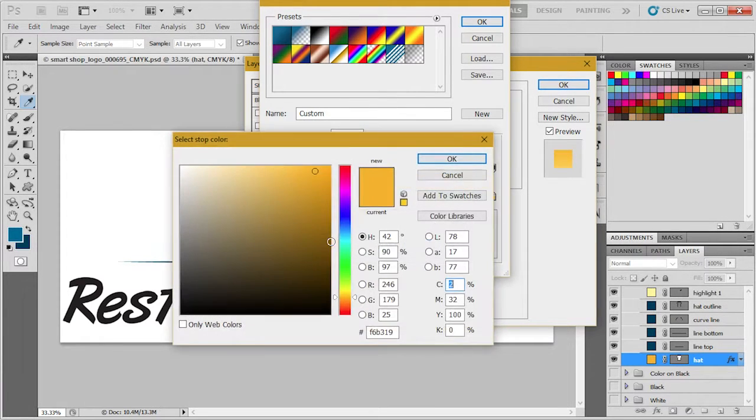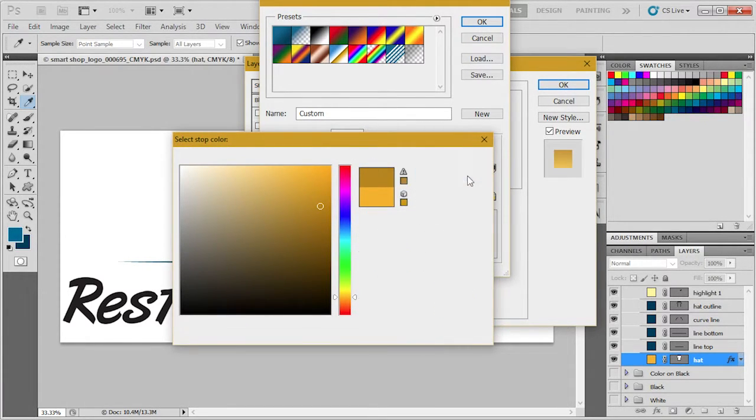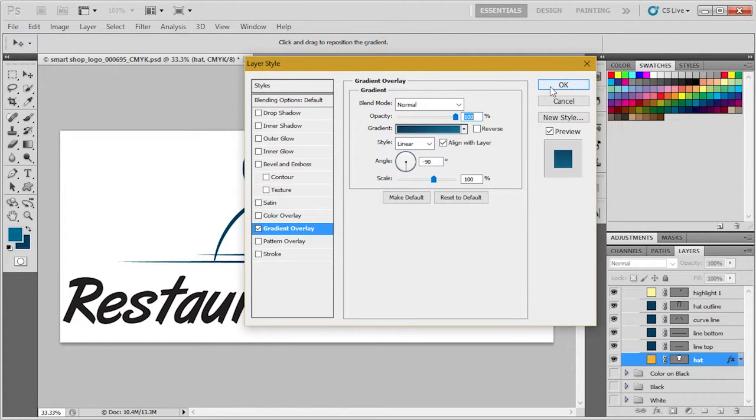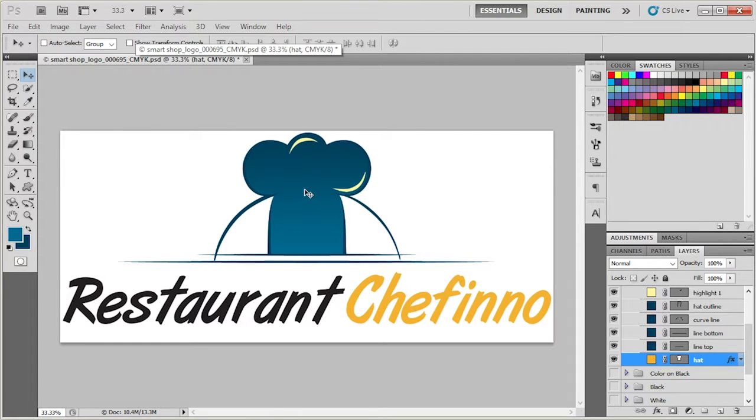You can either select the color here and manually change it, or once you have selected this, just go with the picker here and you can see it automatically appears. And now I'm going to do the same process for the lighter color. Okay, and voila, I've changed my gradient.